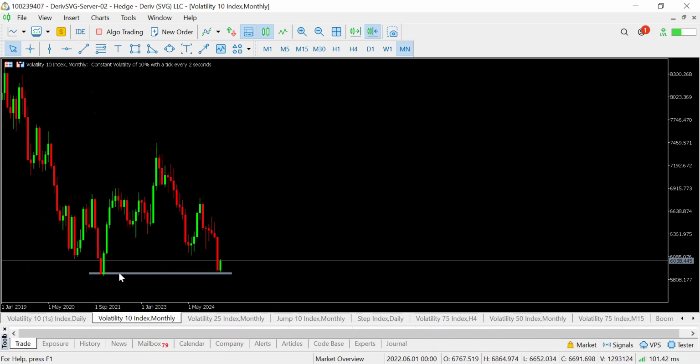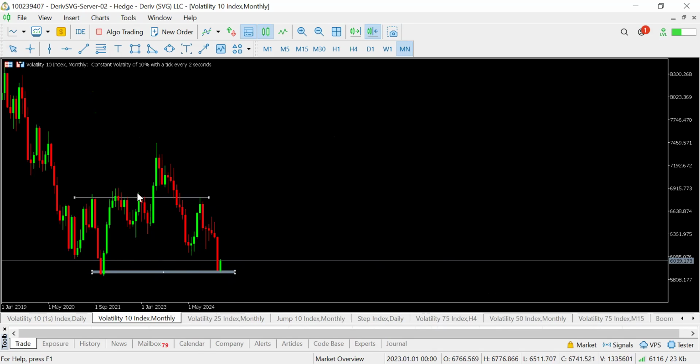Though it has been a downtrend for a very long time, we can also see that it had tried to take out the lower low, or the lowest point of the market, and buyers are gradually coming into the market. Now, what do I mean? We have a low, a lower high, a lower low, a lower high, a lower low. So this was the lowest point of the market. The market made a lower high, and instead of making a lower low, it made a higher high.